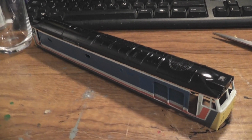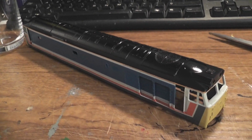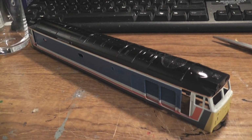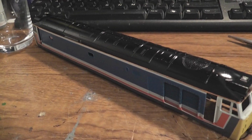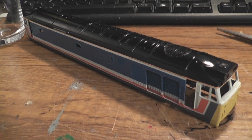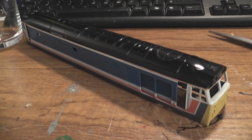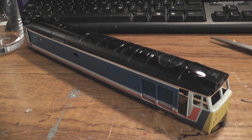So the next job I'm going to do, although certain colours on the model are already very glossy, particularly the roof, I need to give the whole thing a good coat of gloss varnish. Now it's important that I do that so that I can apply the numbers, the transfers, so the Network SouthEast lettering, the number of the loco and various other small transfers and bits of detail. You'll get the best finish with transfers if you paint the model with gloss varnish beforehand.